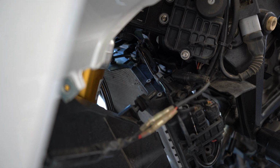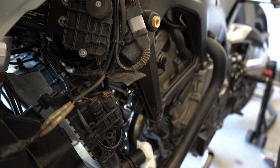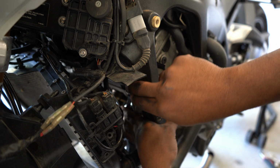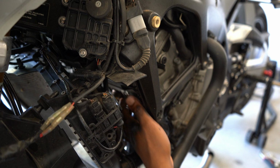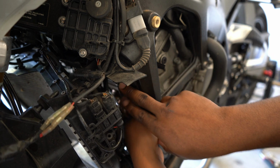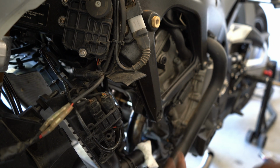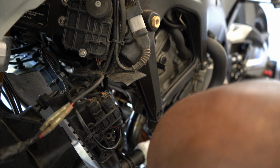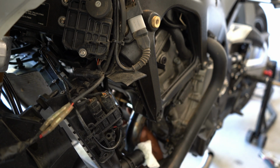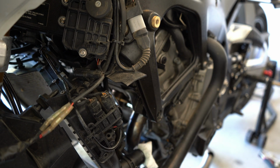So I think I should have enough play to move it and still get the headers. So we're gonna see. Okay, so now I've got the radiator moved out the way somewhat, and now I'm just removing this header bolt. Okay, now we have to get the other two bolts, the ones that are right there, and one on the other side.